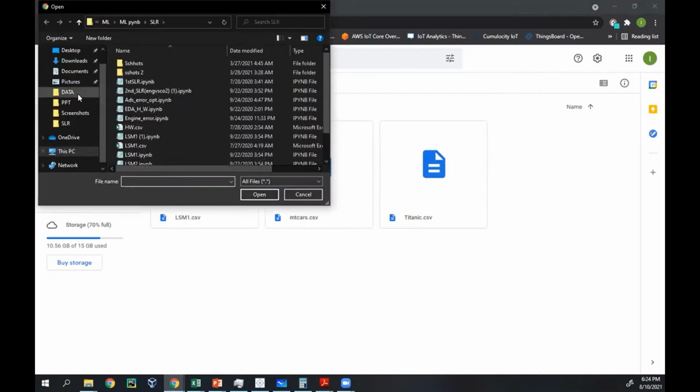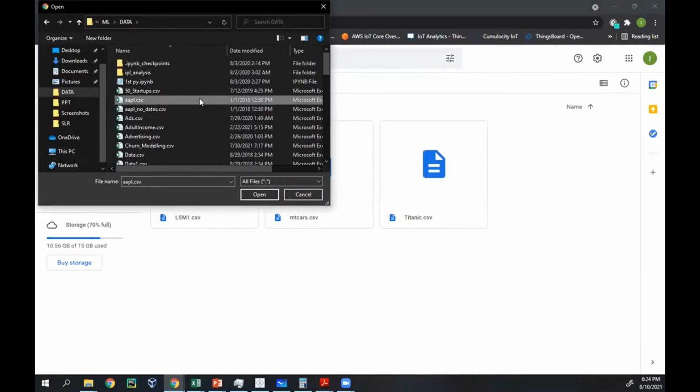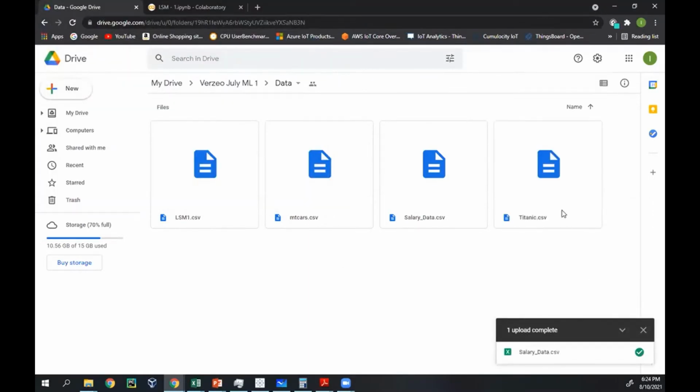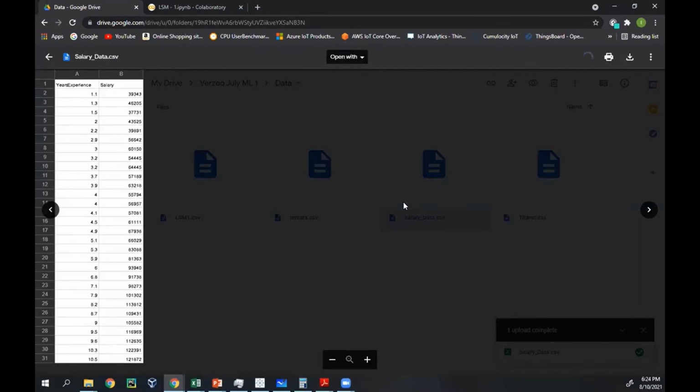So which data shall we work with? Okay, salary data. Chalo. So we basically have salary data here. If you look into the salary data, guys, you have the total number of years of experience and then salary. You can see there are 30 values actually, because the first one is over here. So years of experience, that's the column name. This is the years of experience, this is the salary. So what kind of example is this? Is this a regression problem or a classification problem?